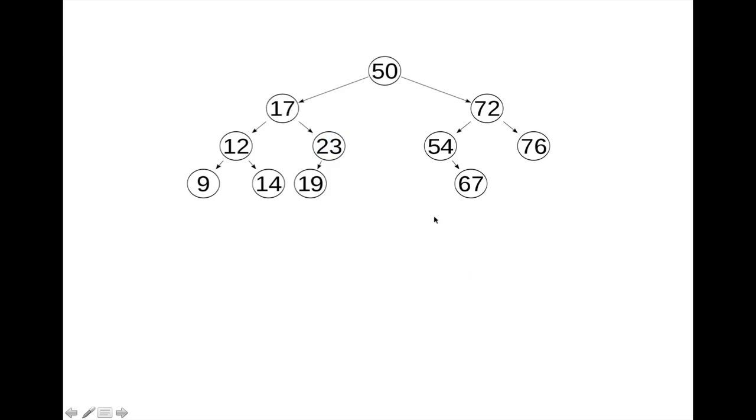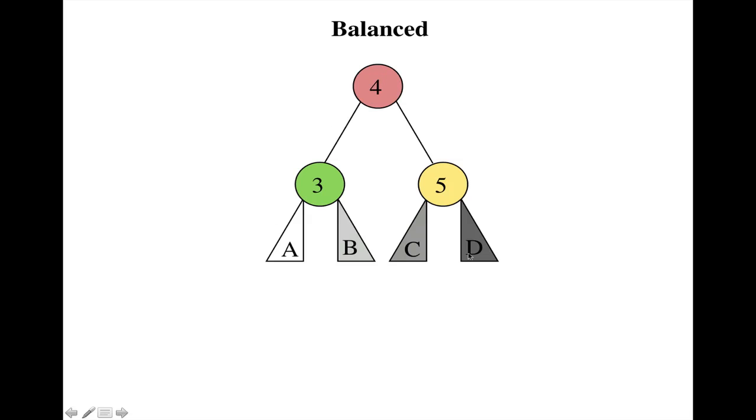So in general, we can think about it in the following way. Suppose we have a balanced tree where each one of these subtrees is balanced, and we have four ways in order to make the tree unbalanced when we add a single node. So we can make this one unbalanced, we can make this one unbalanced, this one unbalanced, this one unbalanced. And we call these cases going left and left, we call this left left. This we call left right. This we call right left. And this we call right right.